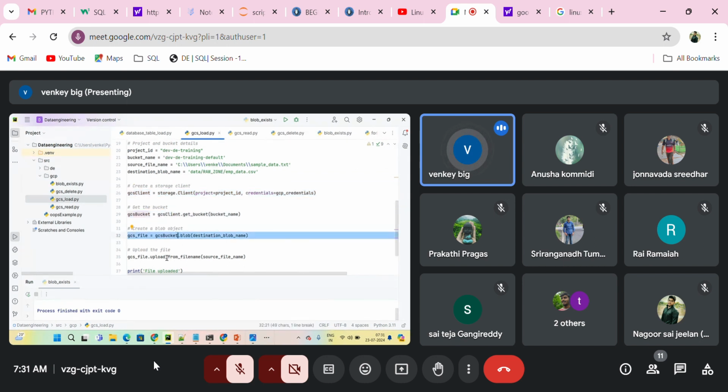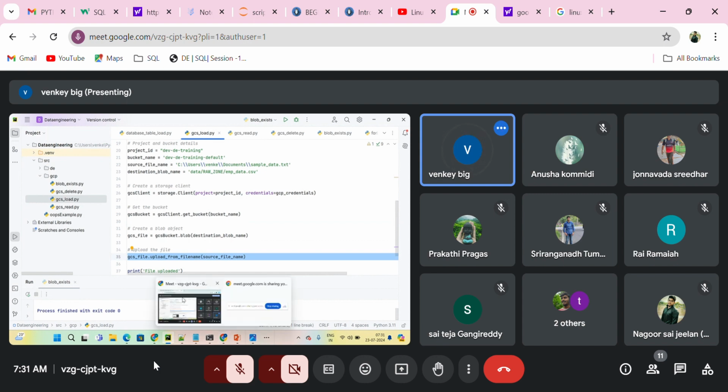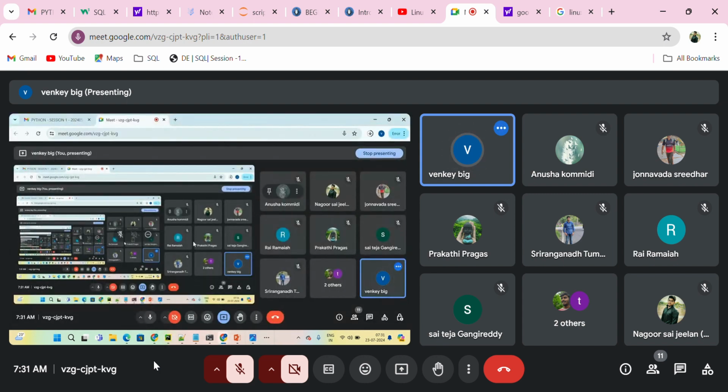Step six, load the file. Any questions or queries? Please ask, guys. This is very, very important in real time: how you will communicate with Google Cloud Storage with Python code.